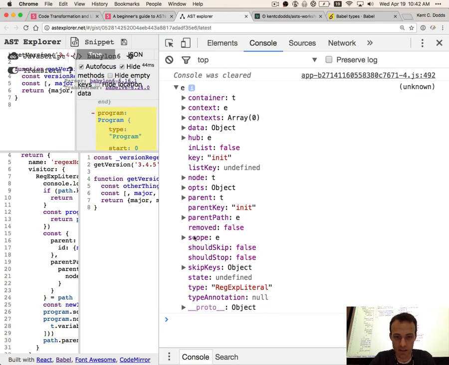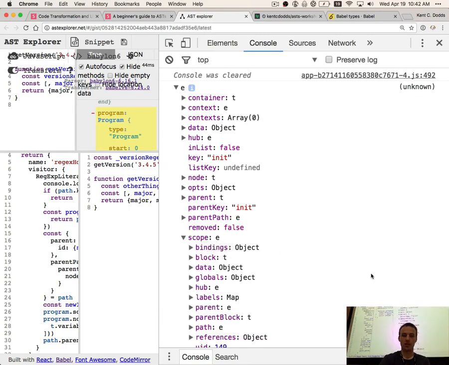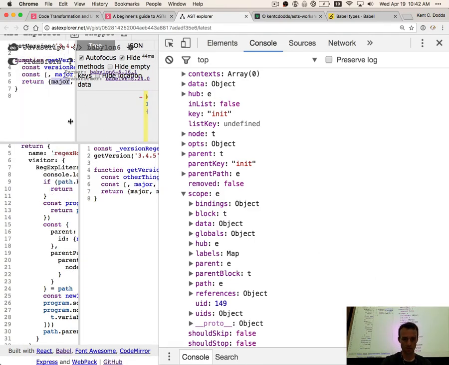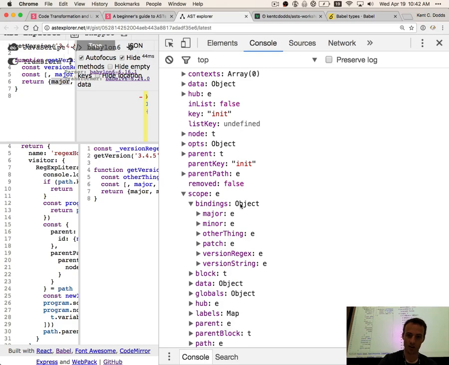Like it has scope. And scope allows you to say, hey, this variable major is inside of this function, which you can barely see, but it's a major variable declaration, and I can get all of the variables that are in scope with that major variable declaration. So one of the things you can get are all the bindings in that scope, so all the variables that are within that scope.